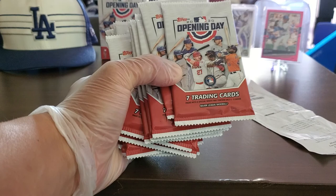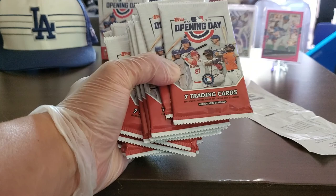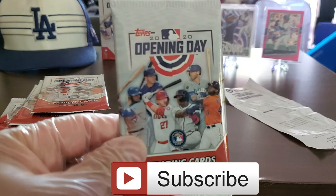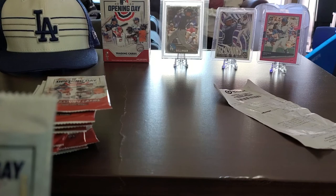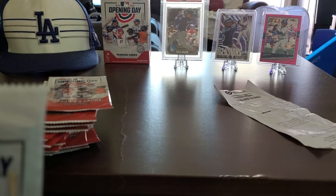When you're opening up packs — for example a dollar each — you're hoping to break even but obviously hoping to get past that, looking for relics, autographs, inserts, that kind of stuff. One channel estimated the cost per card because a lot of base cards are basically worthless — 2.4 cents per card. In the background you can see my Opening Day box that my father-in-law got me. I was saving it in case the baseball season got canceled, but I think eventually I'm going to open that up.